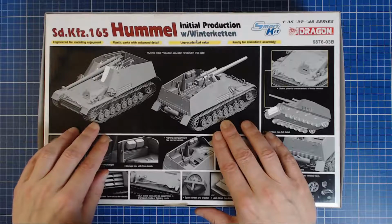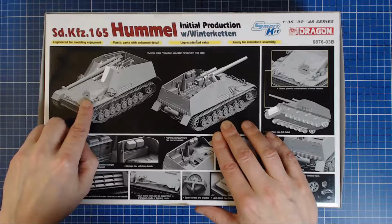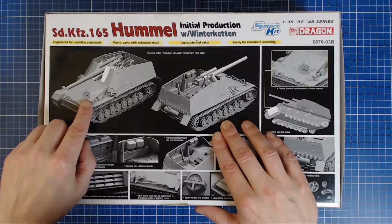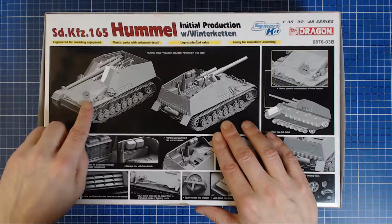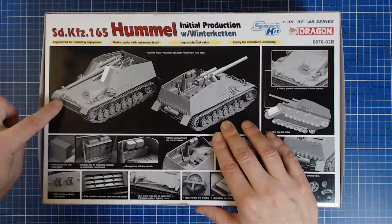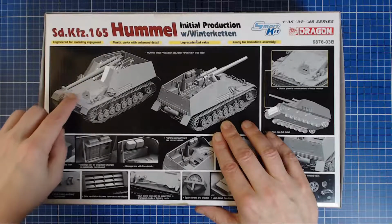A couple other ways we can tell it's an early: it's got this little raised superstructure part here, and that's for the driver's side, and that gives them better visibility, obviously, which is important for driving the thing. And then this kind of slope flat part here for the assistant driver radio op. That's, again, a dead giveaway that's an early.